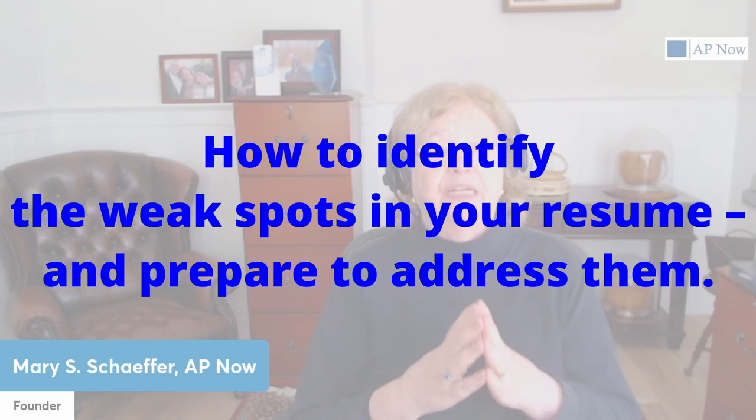Next, identify the problem spots in your resume — spots where you're missing a key ingredient they're looking for. No one's perfect, but what if you could pinpoint your exact weak spots before the recruiter does and fix them even before you apply? The trick is to identify those weak spots, i.e. when you're missing a key skill, and figure out how you're going to address them when the recruiter brings them up — because you know they will. The goal is to help you avoid looking like a deer in the headlights when the recruiter asks about it.